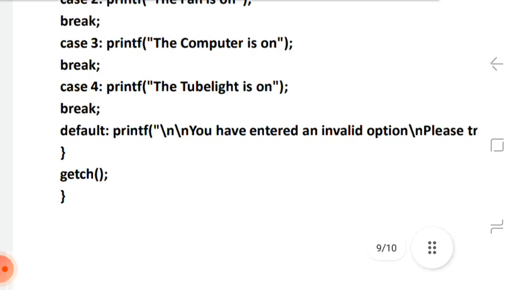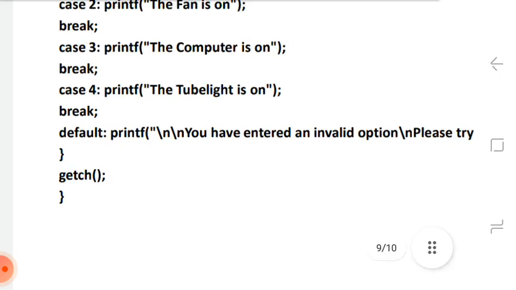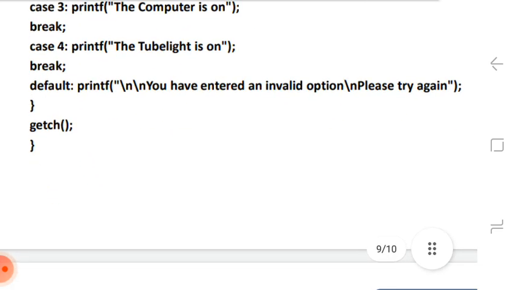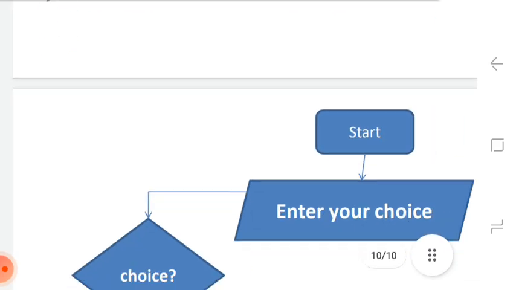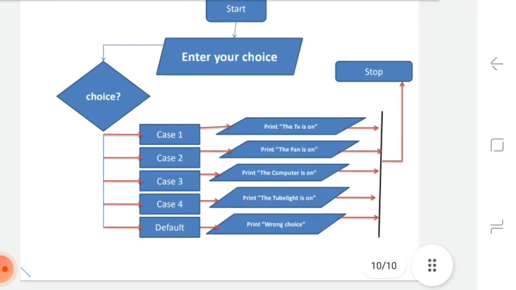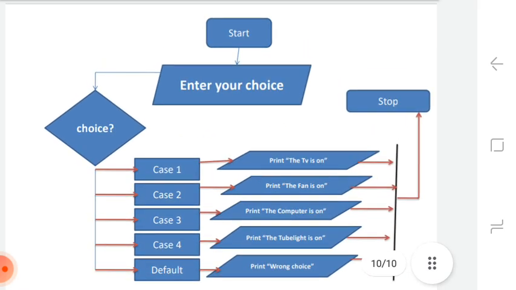I was saying why we use a default: because the user should get a notification that he or she has entered a wrong choice, and should enter a valid choice again. For that, default is needed. You may skip a default, but then if the input doesn't match any of the cases, the user will have a blank output. The user should get a notification of an error also. So for a good coder it is necessary to include a default, right? I hope all the doubts are clear.